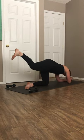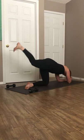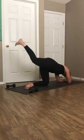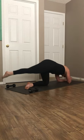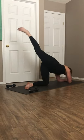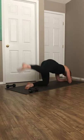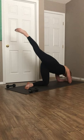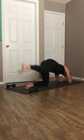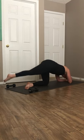Good, so I'm gonna feel that fire up the back of that right leg, into the glute, into the hamstring. Yeah, for 10, 9, 8, 7, 6, 5, 4, 3. We're gonna tap to each side, then in the middle, you're gonna go tap, up, tap, up, tap, up, tap, up, tap, up. Squeeze, squeeze, squeeze. Squeeze, last 4, 3, 2, and 1. Hold that in the middle.